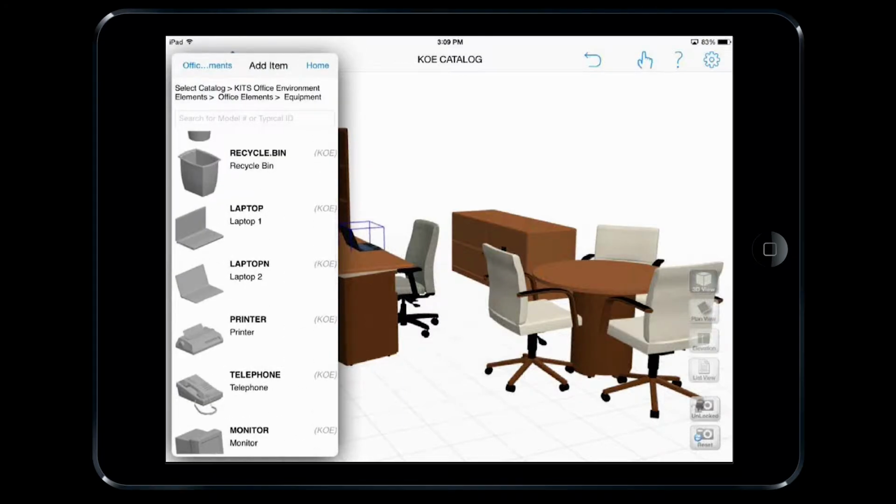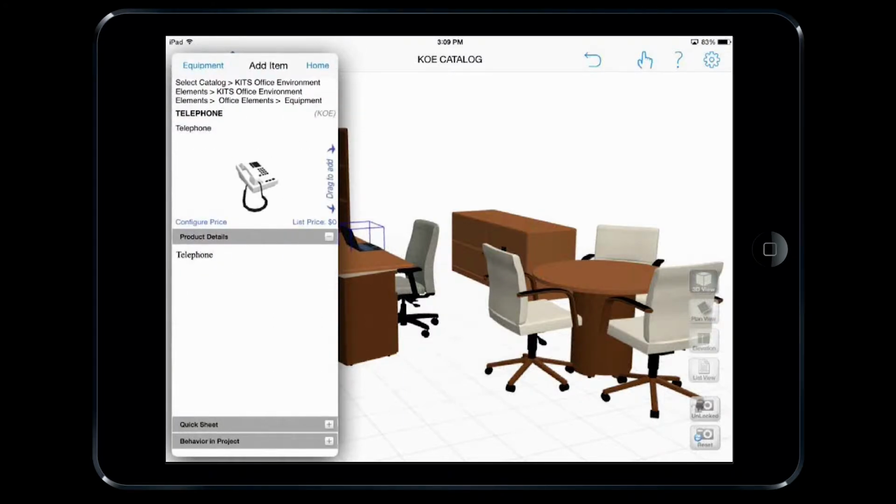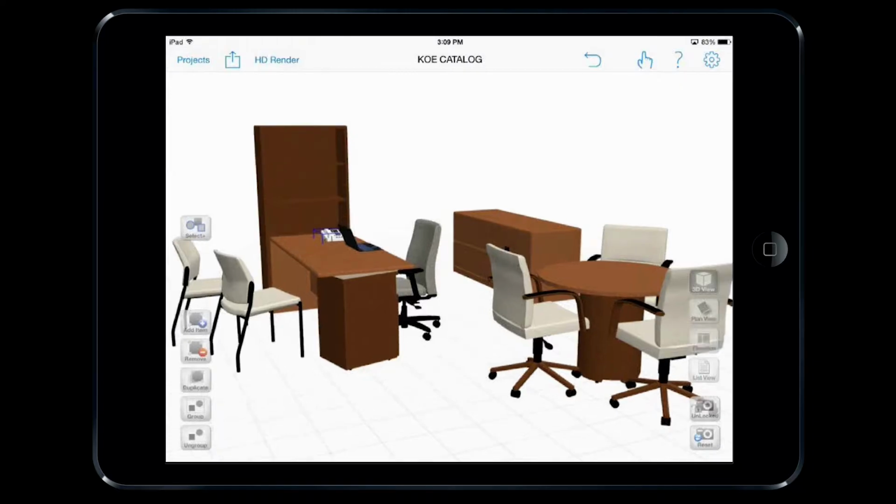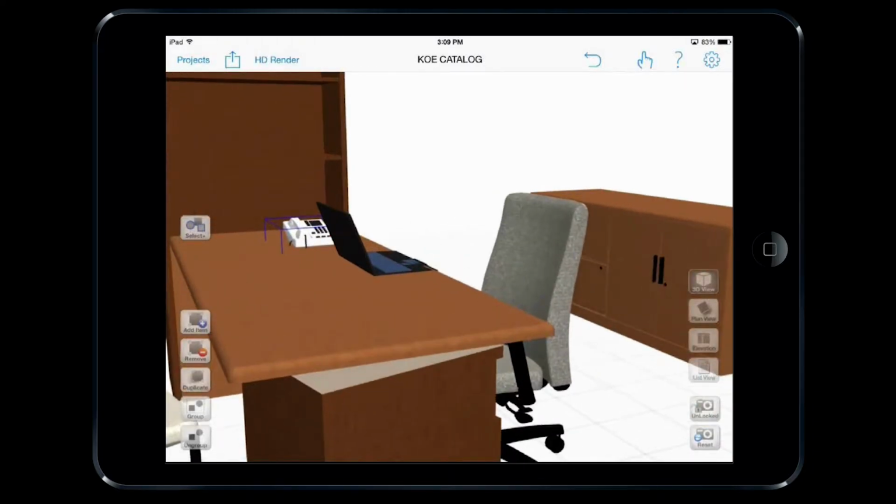Now we see here the telephone, because we know that the executive is going to be making some important phone calls with his important clients. Now I'm just going to zoom in here quickly, and as you can see, the equipment that I dragged in is slightly below the work surface, and that's because we assigned the items that are for desk surfaces or worktop surfaces an assigned height of 29 inches.